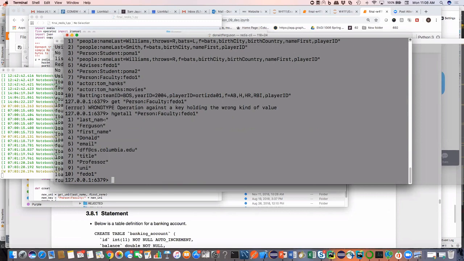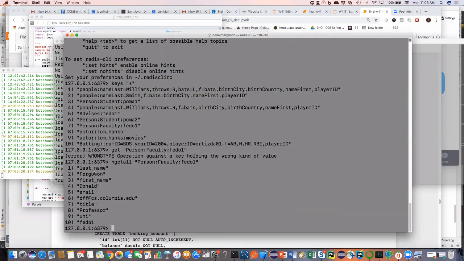That just shows that you did use a hash map, so that's how hgetAll returns. And then I would say, I think it's LRANGE of 0, -1, and it's probably advises FEDO1.